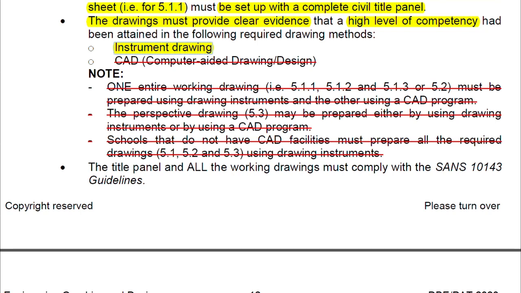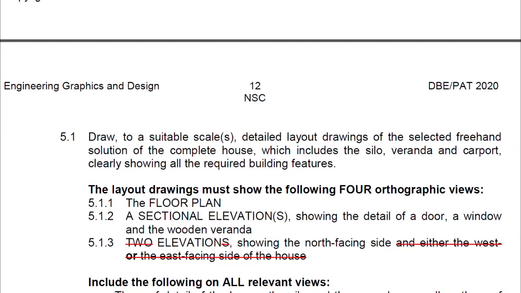What we are going to focus on here is that the title panel and all working drawings must comply with SANS 10143 guidelines. I may have to put a link in the description to that SANS, but it's basically to ensure that all your hatching, your fixtures, drawing methods, etc. comply with SANS. So let's look at this.